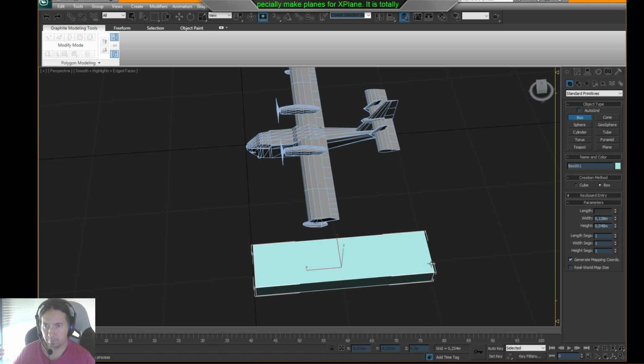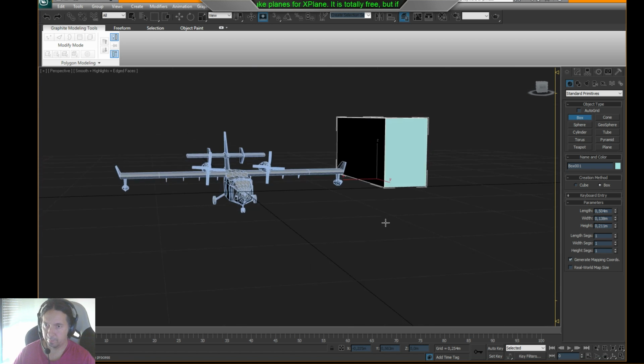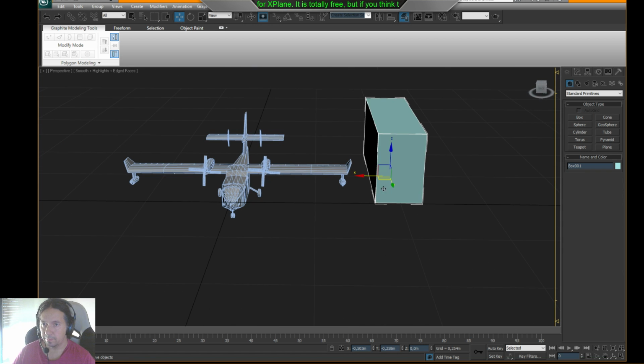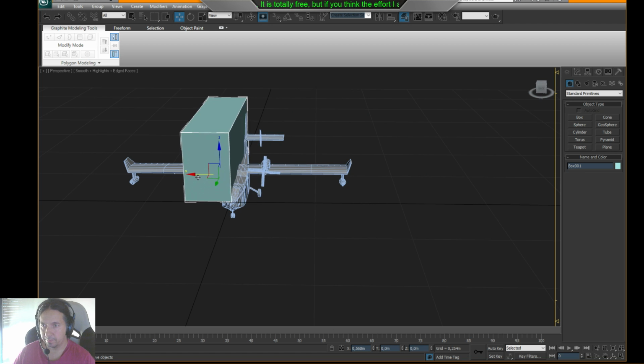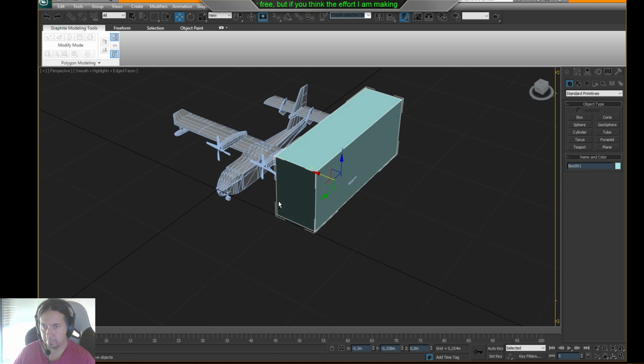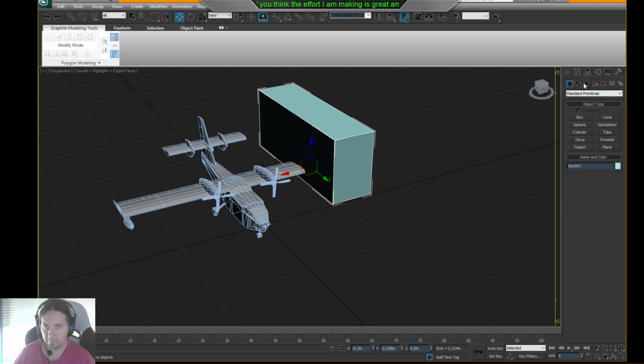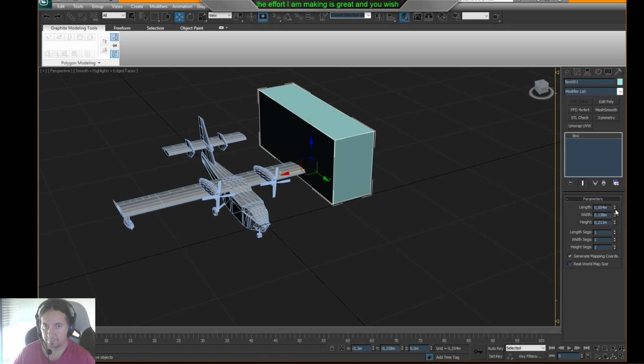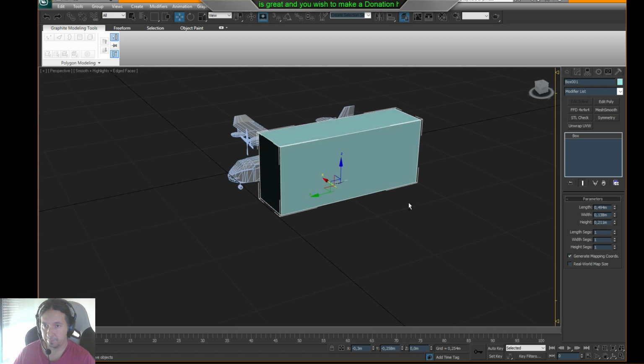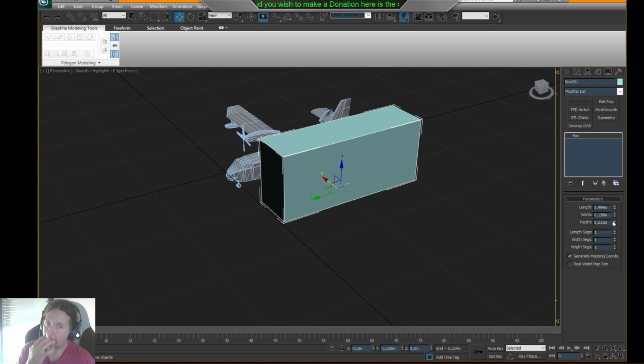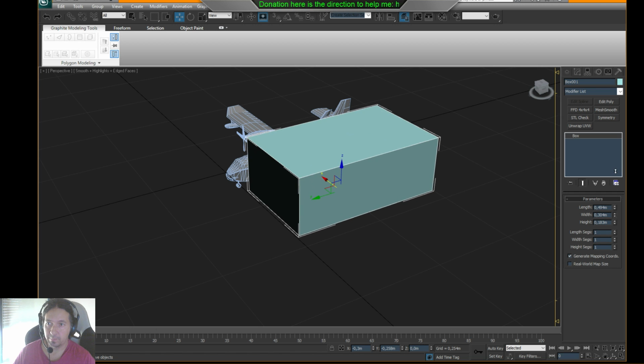Look, the size of the plane in PlaneMaker, in 3ds Max, is correctly less than 1 meter. You say, how can it be? But it's like it is.